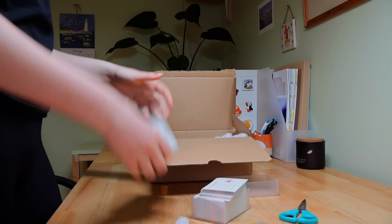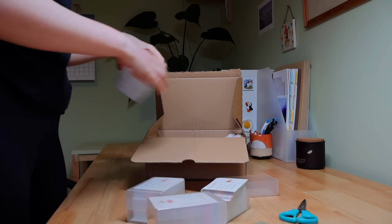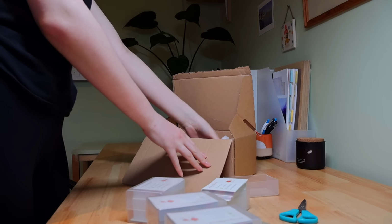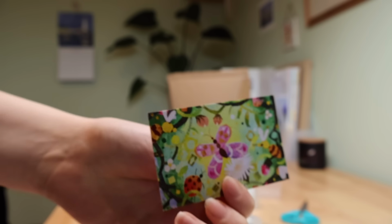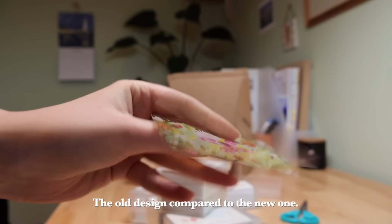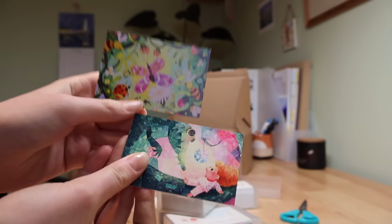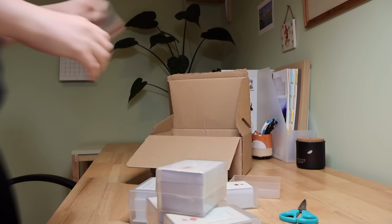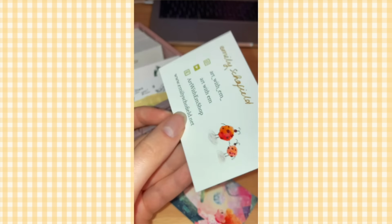But those were the art fairs. It went well, especially considering it's February, which is a time of year where I imagine people aren't spending as much as they would in more Christmas time, autumn time. I really enjoy them, although I am very shy, but it gets me outside my comfort zone, which I really like. I don't like it, but it's good for me, as much as it makes me uncomfortable. And I did have some really nice interactions with meeting you guys. Went really well. So that's my art fair summary.